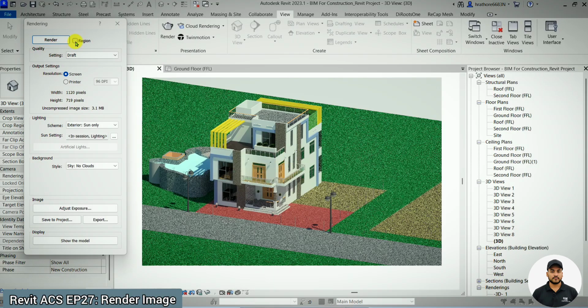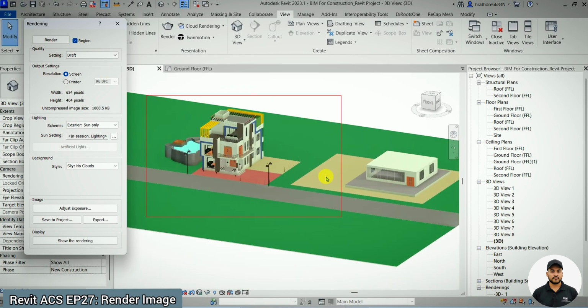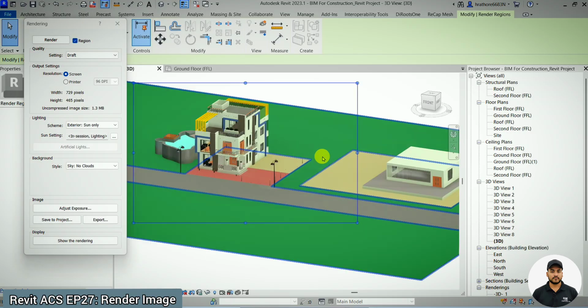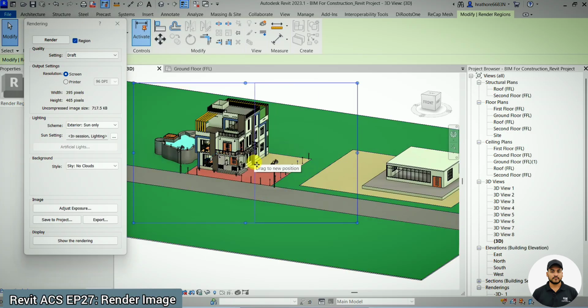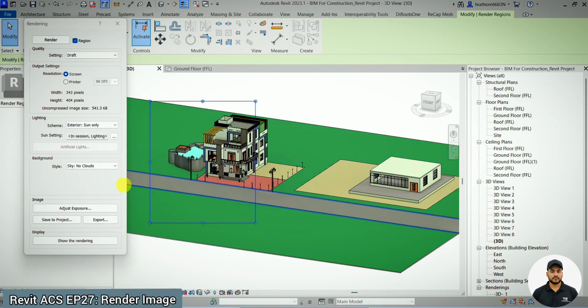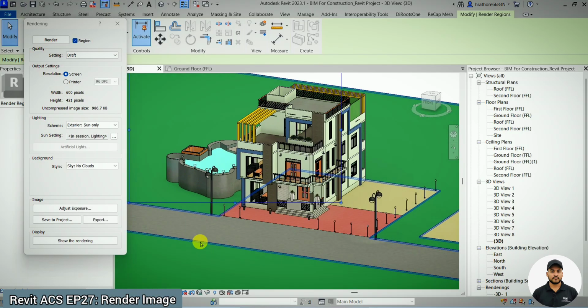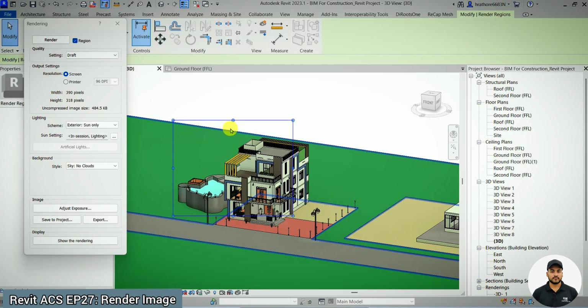Now, what does the region feature do? Once you click on Region, let's say you want only a particular region to be considered for processing the rendering image. Then you can select that portion only with the help of this region. As you can see, one rectangle box is visible here. With its help, you can adjust the region. For that particular region only, the render tool will create a render image. For the rest, it will not generate.